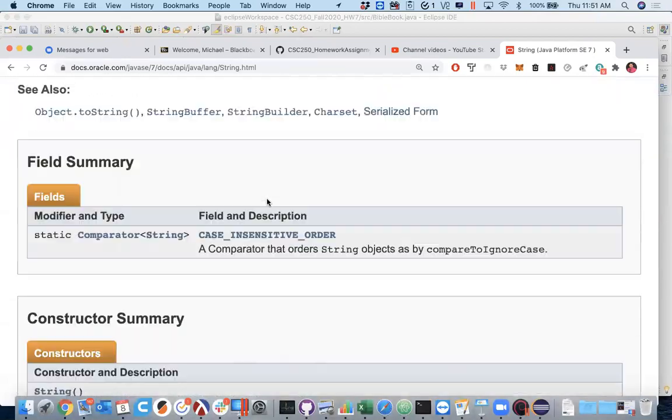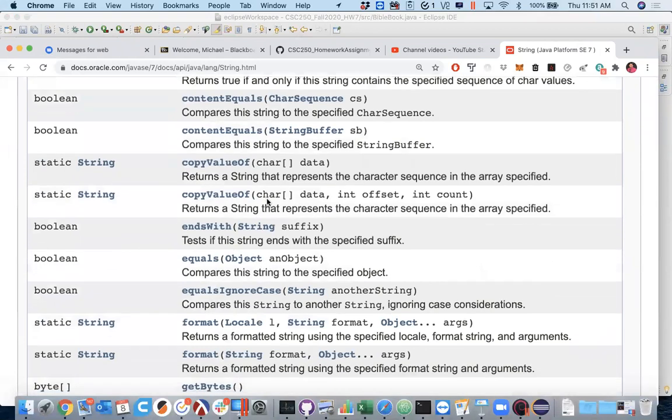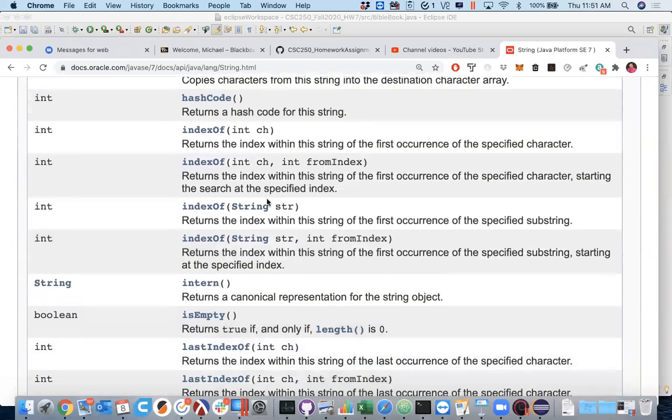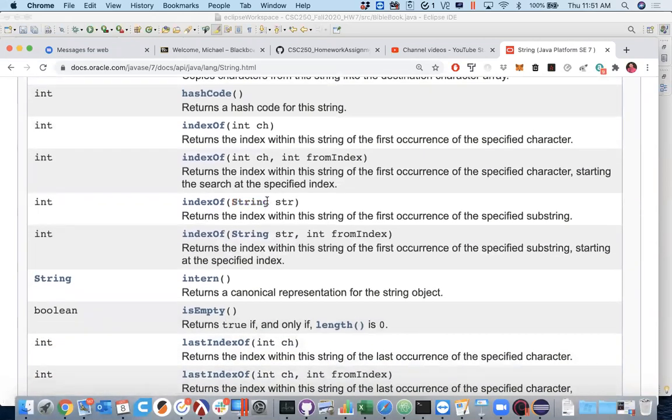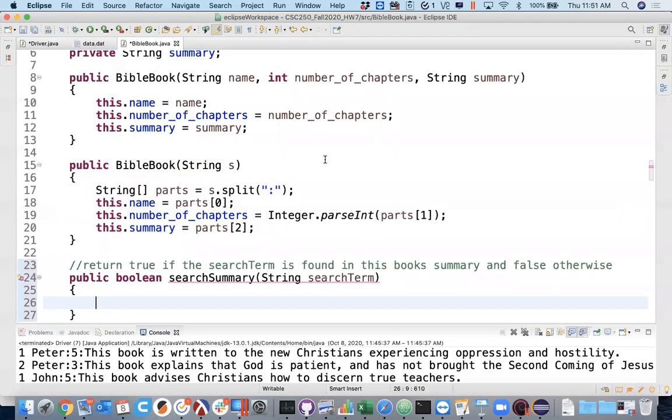Actually, indexOf would probably be better. I think I showed you indexOf, that there's a second version that you can pass a string. So here's indexOf, where you can pass it a string. It'll return the index within the string of the first occurrence of the specified substring, or -1 if it's not found. Okay, so I can use indexOf to tell me whether something is found in there.